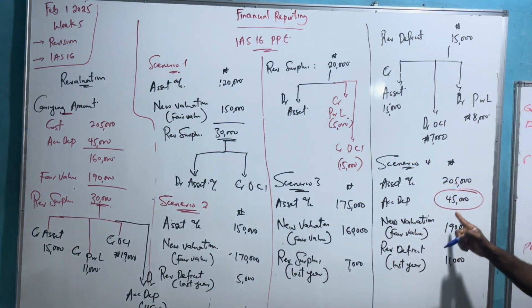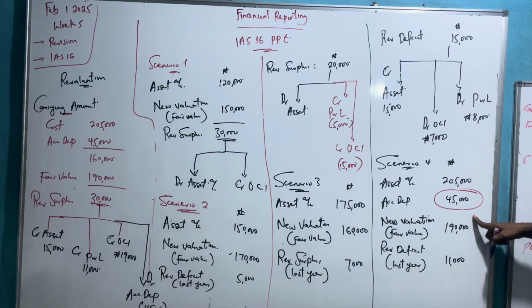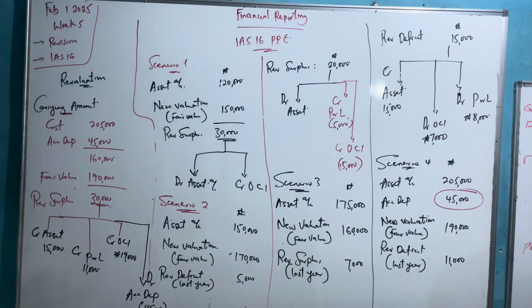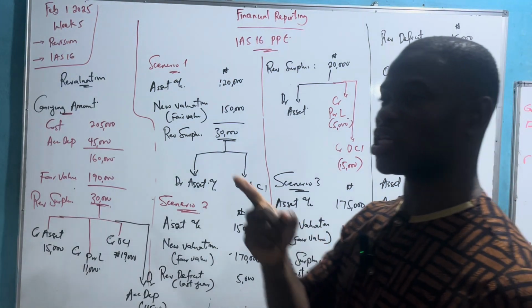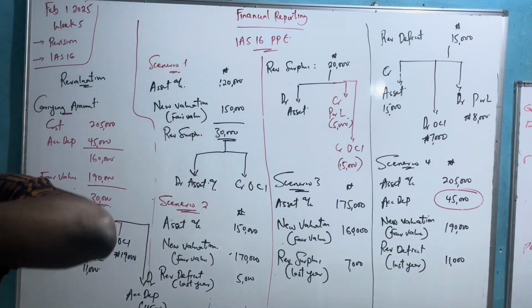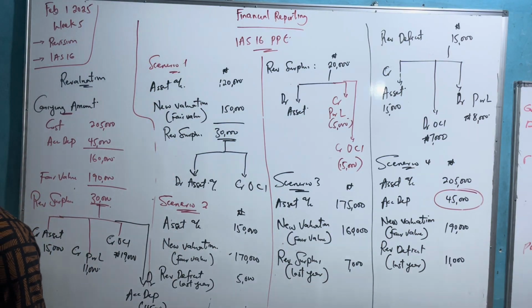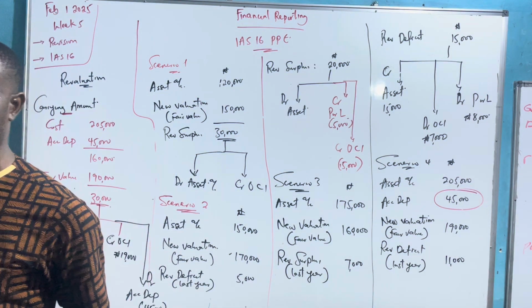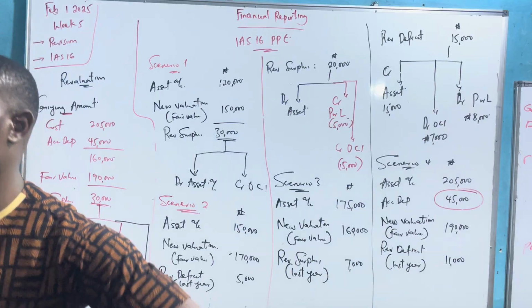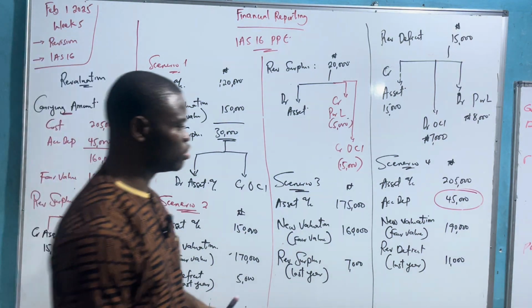So you need to debit this one because this is revaluation. And when you revalue an asset, any depreciation you have charged to date must be eliminated. It must be cancelled out. And that is why this accumulated depreciation is debited, to clean out the accumulated depreciation account. And that is why the revaluation model is fair value minus subsequent accumulated depreciation, meaning that we would have cancelled out the earlier accumulated depreciation. When you revalue an asset, it's like you are starting over from the beginning. Any depreciation to date must be what? Must be cancelled out. Then you now start over from the new value, which is this.